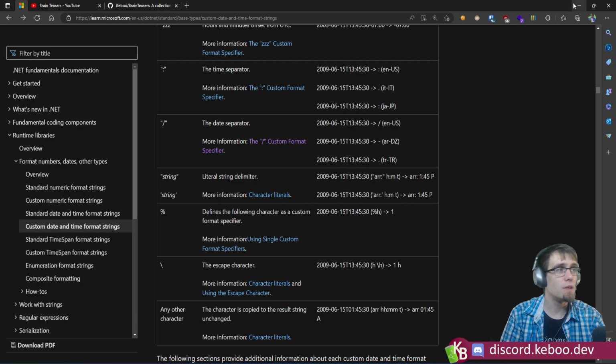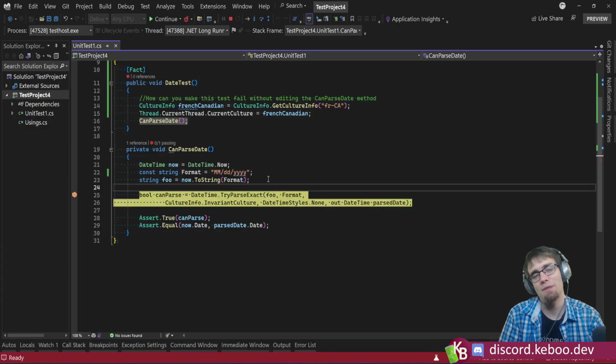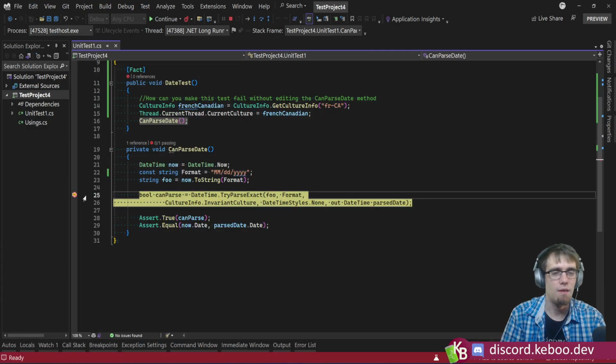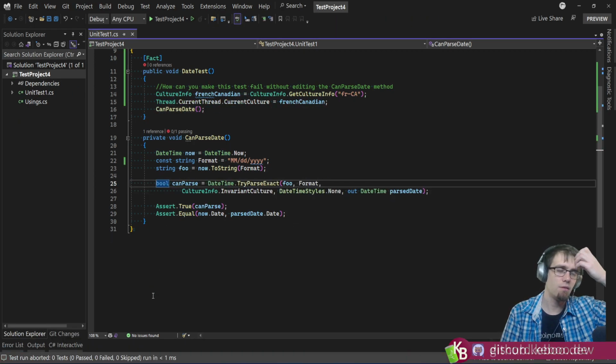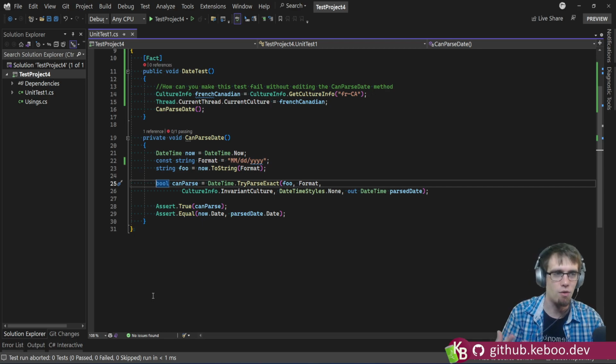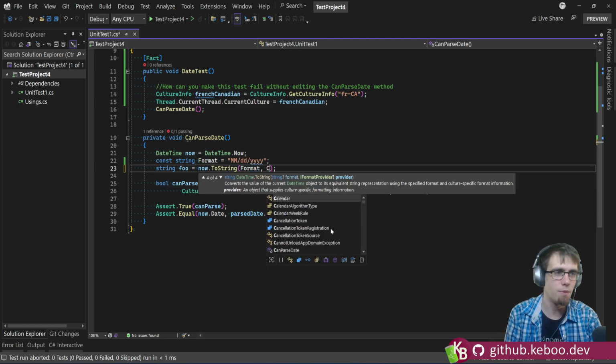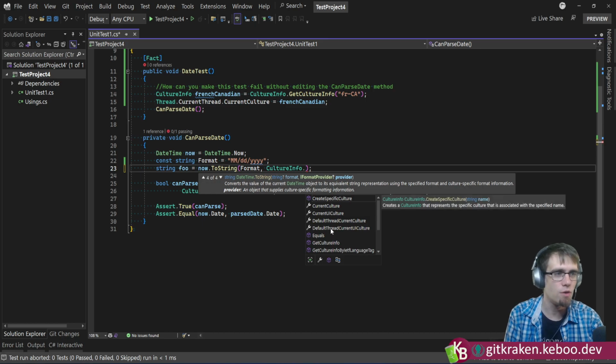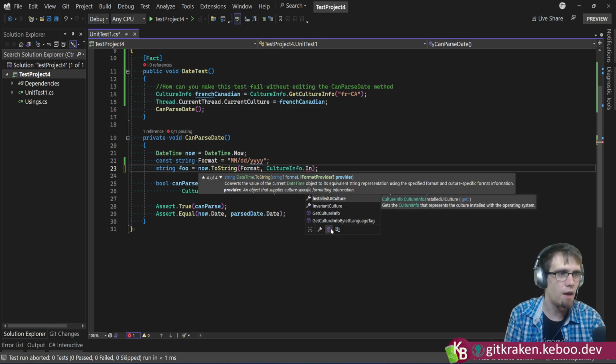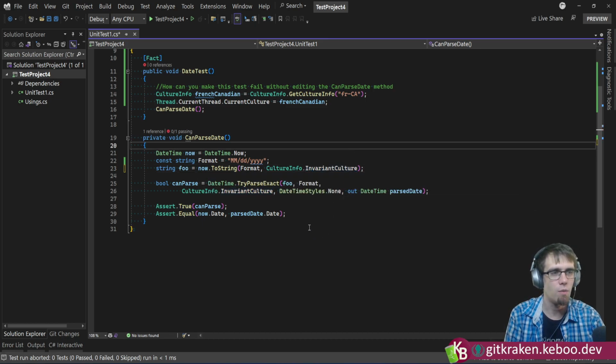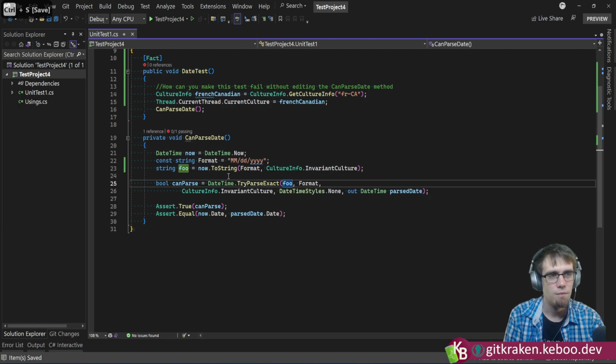So that's the reason for the bug. The question then becomes how to fix it. There's a couple ways to go about doing it. And once again, like with so many of these things, the correct solution may depend on your particular application, so take everything with a grain of salt. My opinion is one of the simplest solutions is, if you know you're going to be parsing with an invariant culture on one side, do the ToString with an invariant culture, right?